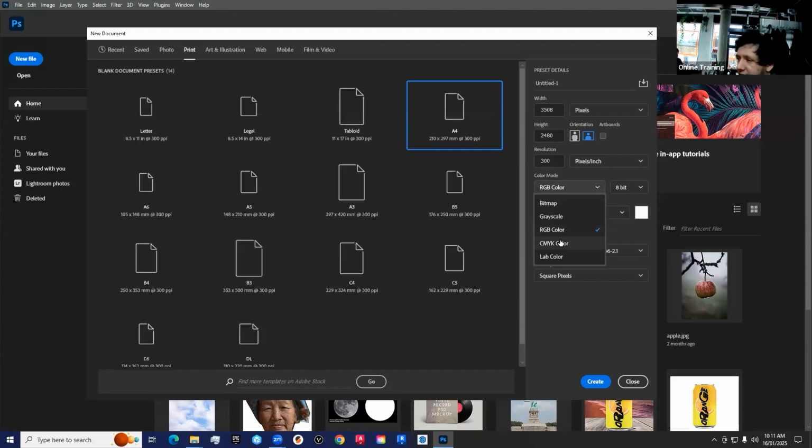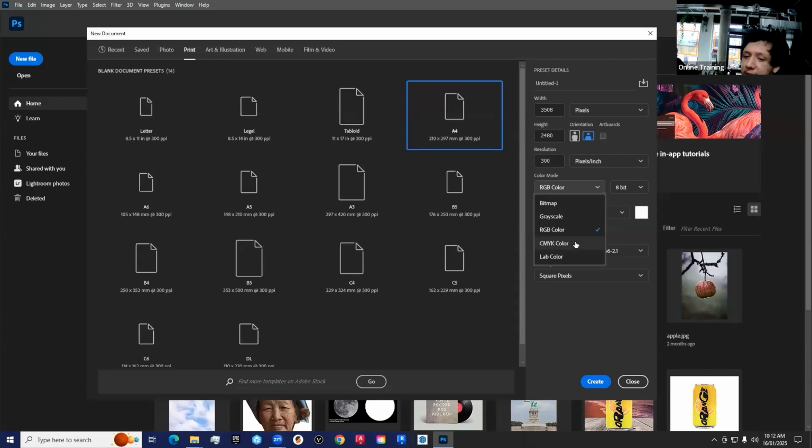But then we've also got CMYK color, which stands for cyan, magenta, yellow, and black or key, which simulates the colors that we get with printer inks. If you work with CMYK color, then the spectrum of colors that you'll be able to see on your screen within Photoshop will be more limited because regular printer inks can't produce things like neon pinks or fluorescent greens or that sort of thing, or deep blues. So putting it on CMYK color limits the amount of colors that you can use, but it gives you a slightly better impression of what this will look like when it comes to print.